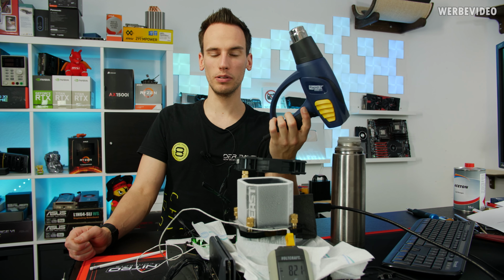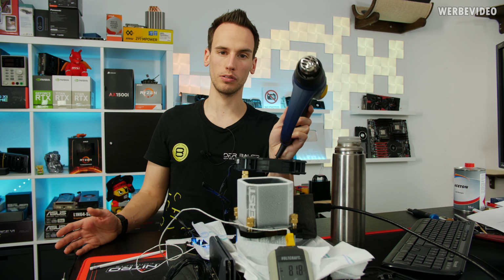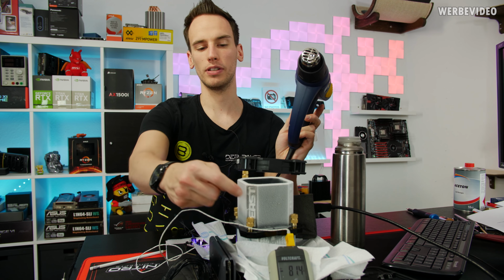One last trick we're going to use for LN2 cooling. If you're hitting about minus 60, minus 70 degrees Celsius, you can always use your heat gun or a torch to torch the container from the inside. And then you have some ice crystals building up. Basically the same as what you have on the outside.